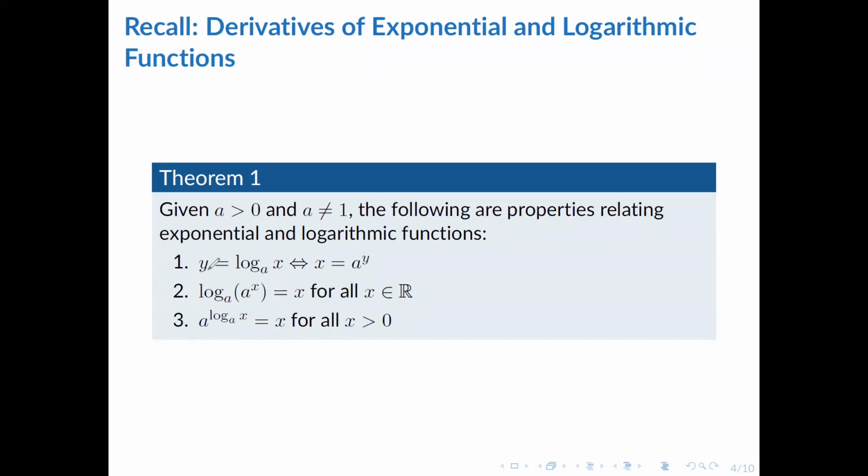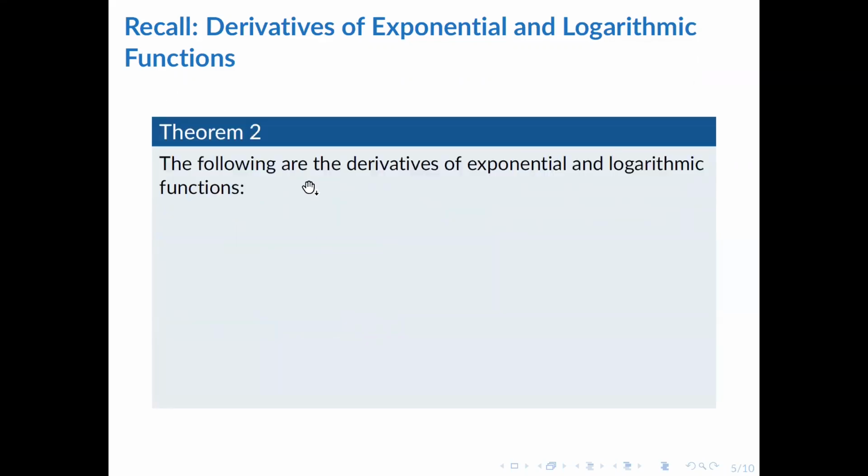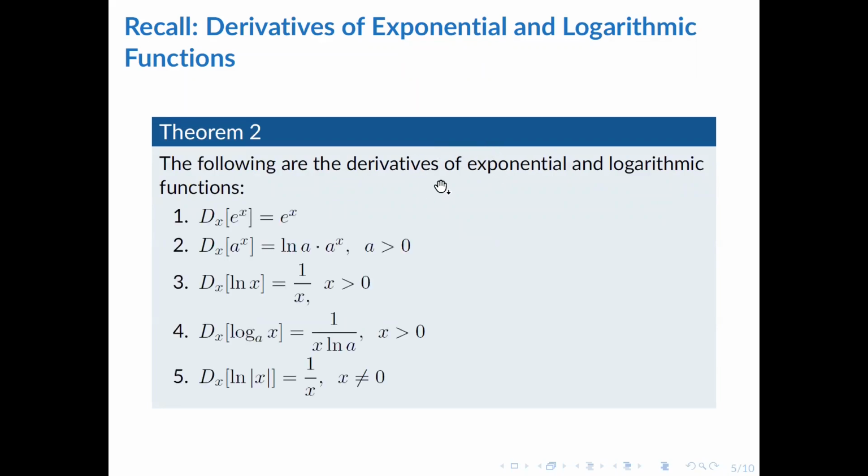To derive this, we simply do a to the y and a to the log, and using these properties, we get this. Similarly, if we take logs of both sides, log a, we get this equality. So yes, 2 and 3 are important. We also have derivatives for exponential and logarithmic functions. These have to be memorized because they'll be used often.